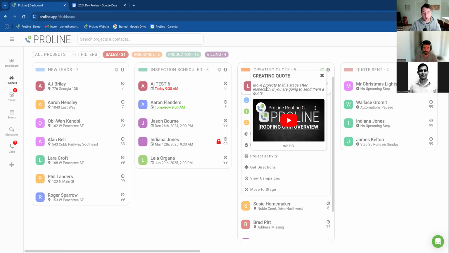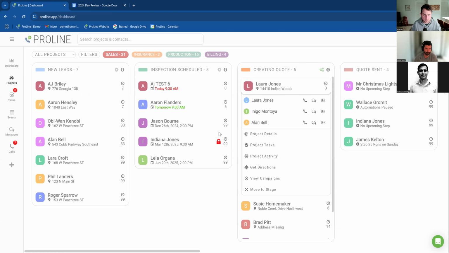And then when you are onboarding a new team member, you can tell them, hey, if you ever don't know what to do when a project is at a certain point in ProLine, just click on that eye icon and you'll get a video from me telling you what to do. We're probably going to add this by default in new ProLine accounts at some point. It's been on my list for a while, but this is available to all of you to document your process for your team and have that directly in ProLine for them to access.